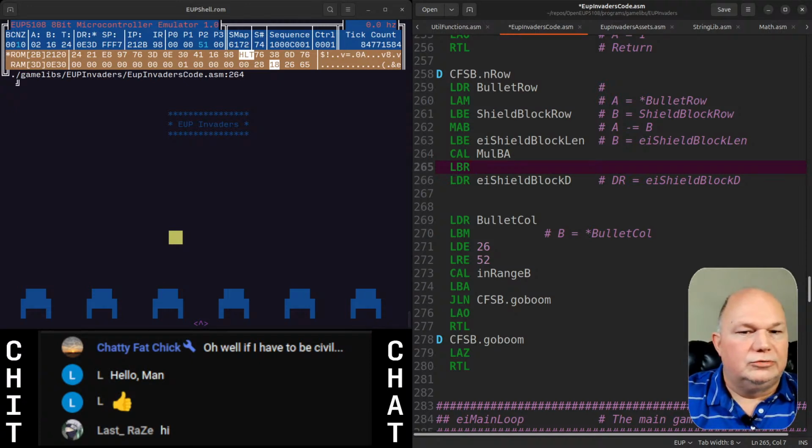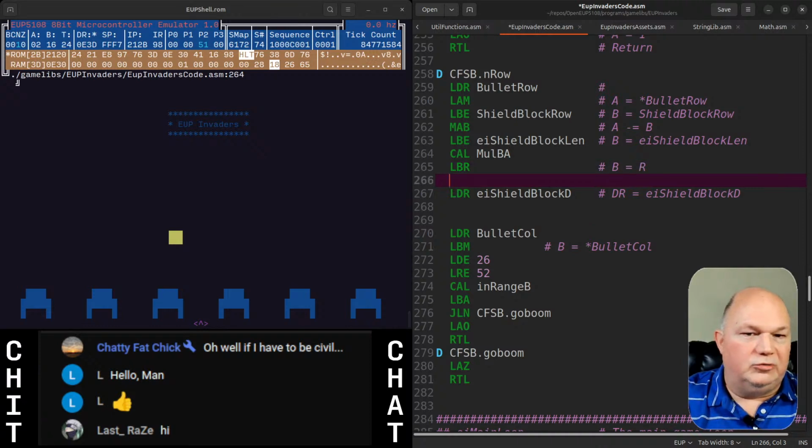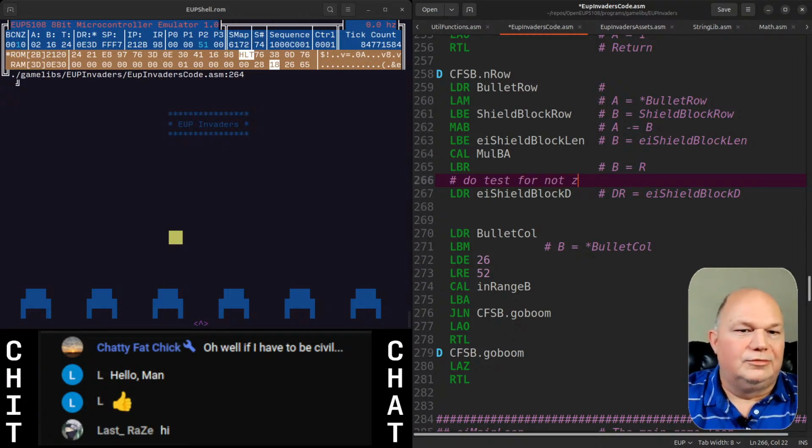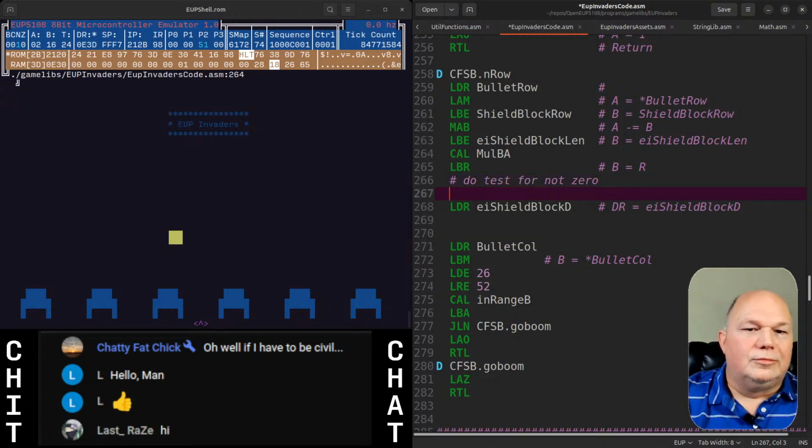So B equals R. We should test, now that we've done that. Let's just put a note in here: do test for not 0. But for now, because we know it's going to be something other than 0, right?